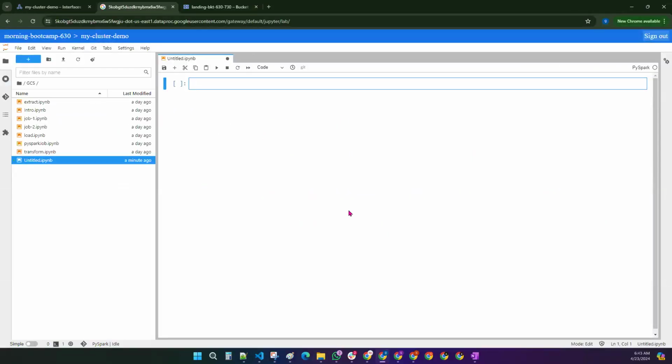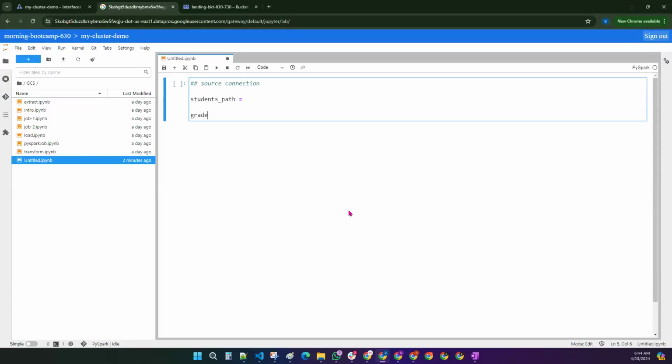First, let me go here. I would say source connection. Let us create it as data frames. The very first thing is students path. Similarly, we have grades path.